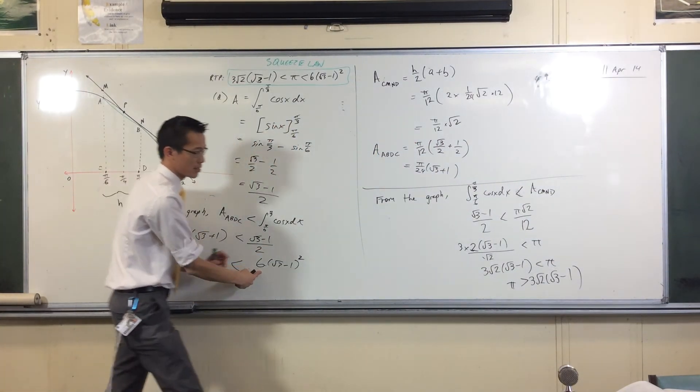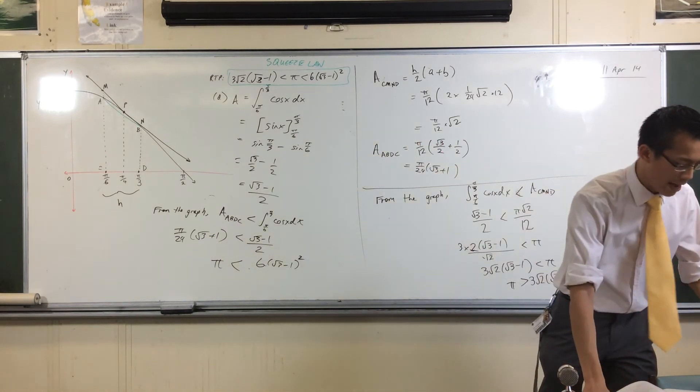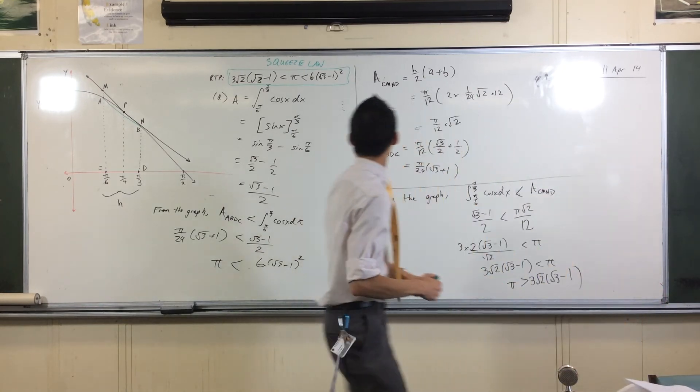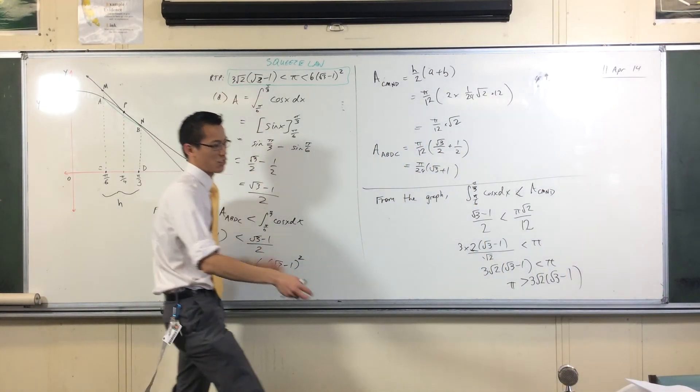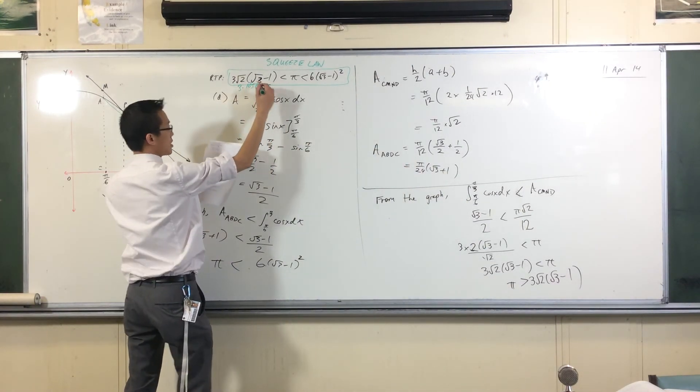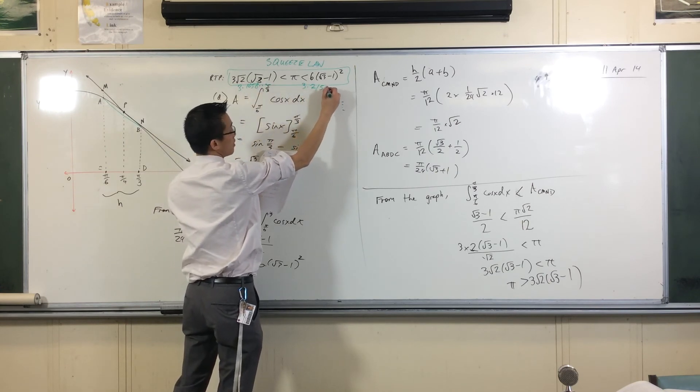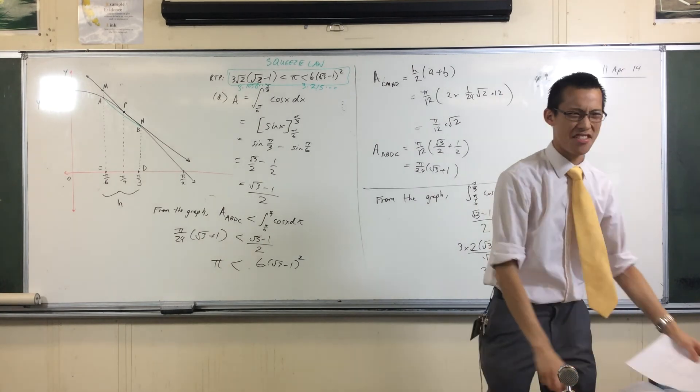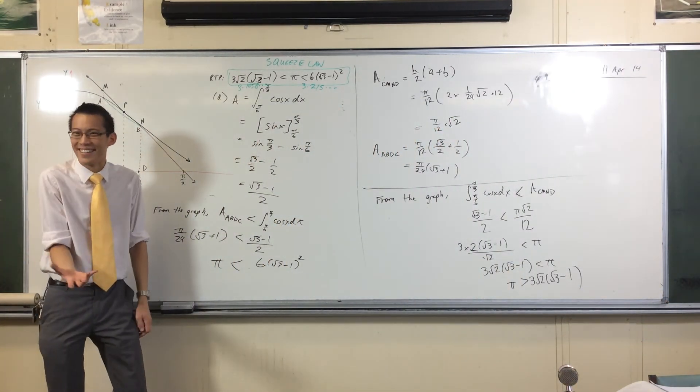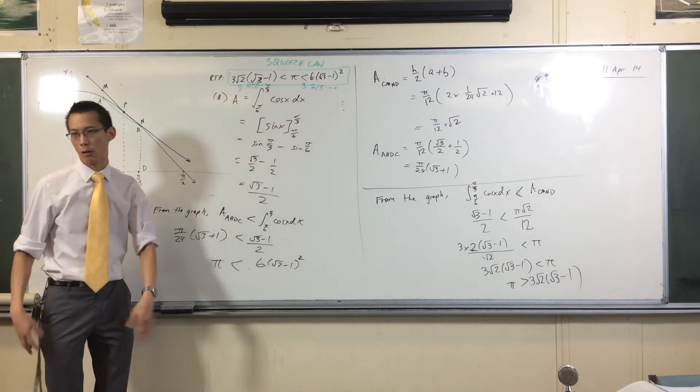Now just so it turns out, that when you actually chuck these into your calculator, which I went and did. What you get for these values are, well actually I should get the real numbers, you get 3.1058 and so on, and 3.21 and so on. Then you're like, that's not that good. Like, I think maybe measuring a circle would be better. Because they're quite far apart. But let's just pause for a second. Why are the numbers far apart? Relatively speaking.